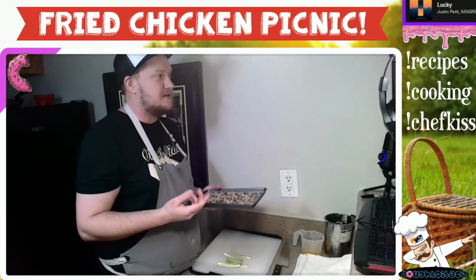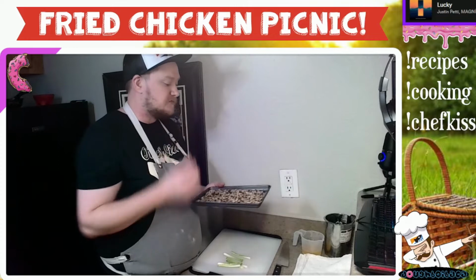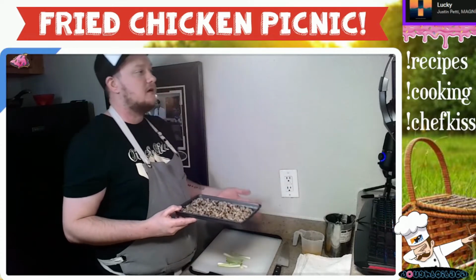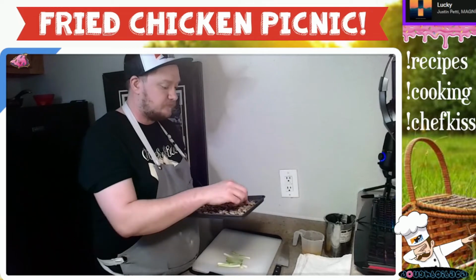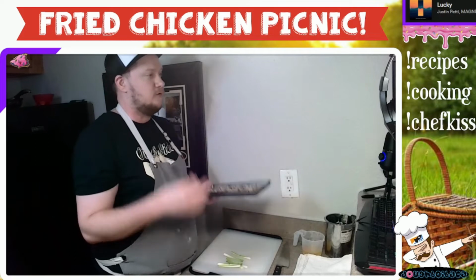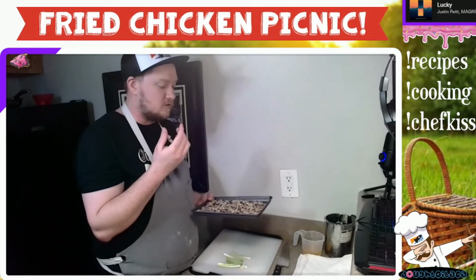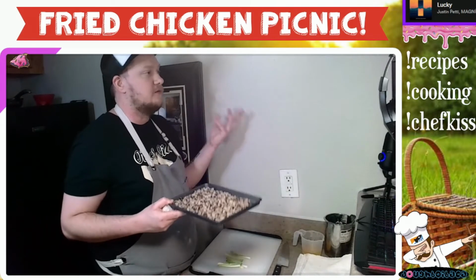I mean, you can eat canned beans in Texas caviar, I guess, if you want, but the fresh bean just tastes so much better. So cook them in a little bit of onion, a little bit of garlic, touch of salt, some black peppercorns, a little bit of celery, a little bit of Italian seasoning. You get a really nice, kind of floral aroma off the beans from it. It's kind of cool. But anyways, this will be kind of like the fruit of a pico de gallo.